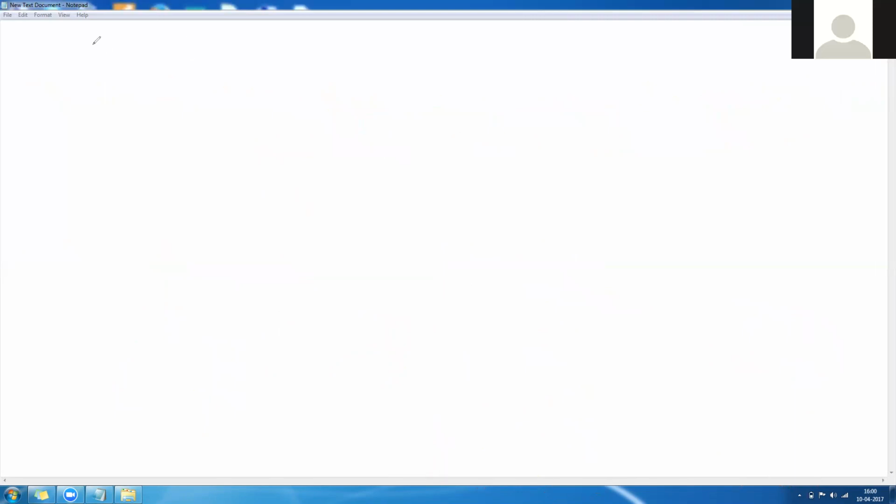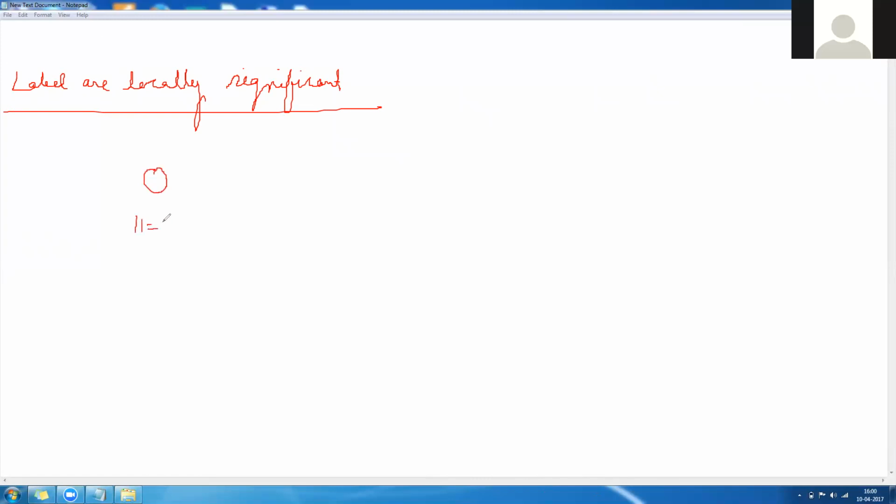And another thing: as in Frame Relay you have studied that DLCIs are locally significant, we can also say labels are locally significant. Meaning, if this router has assigned a route label 16, maybe the other router will also assign 16. So it should be unique in your own table, but it can be the same on the other router. That's why it is called locally significant.